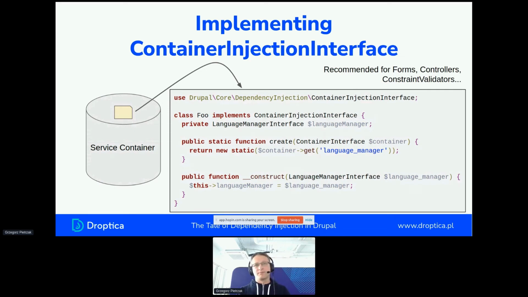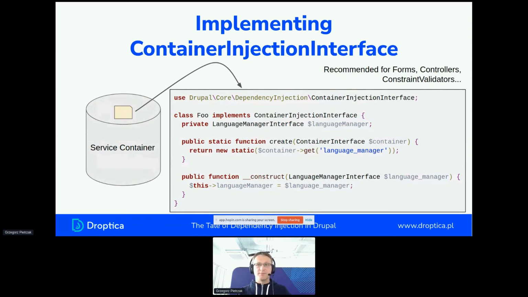If you are concerned about using the container here, as we talked before, it's usually not recommended to reach for the container. In this case, it's perfectly fine, because if we would like to unit test this class, we just create the object of Foo class by calling the constructor, and inject what we need as the parameter. So actually, this works really good, and there are hundreds of examples of such usage of ContainerInjectionInterface.